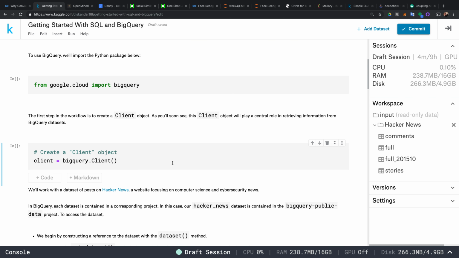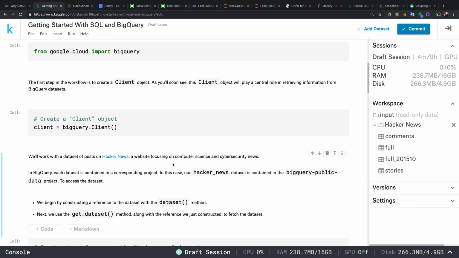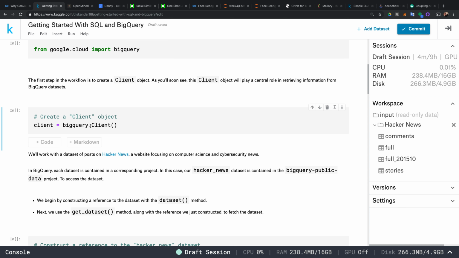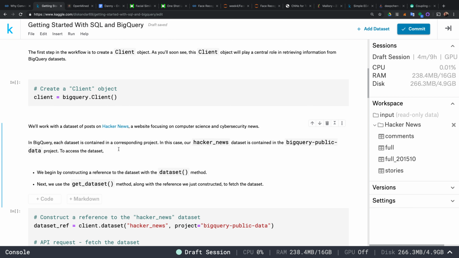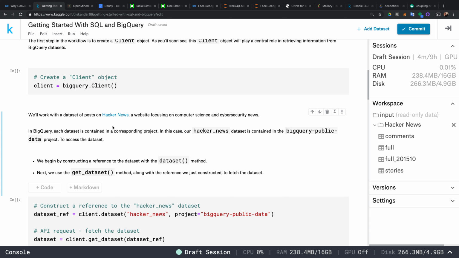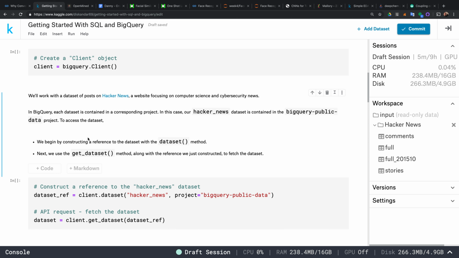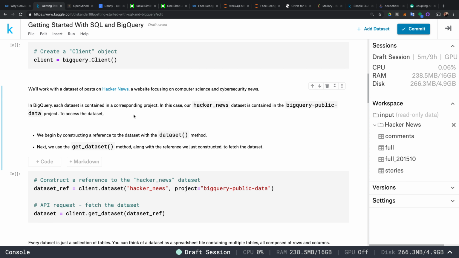Okay, so we create a client object by using bigquery.Client() in parentheses, and then we'll work on the dataset post on Hacker News. Hacker News is a website for computer science and cybersecurity news. BigQuery datasets are contained in corresponding projects.